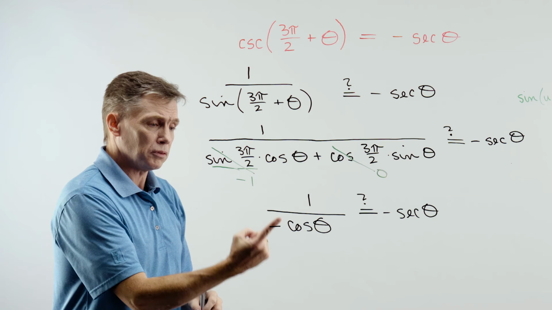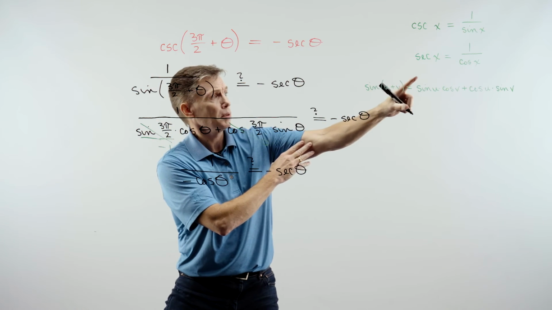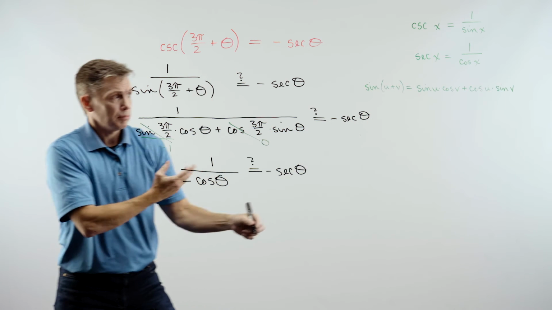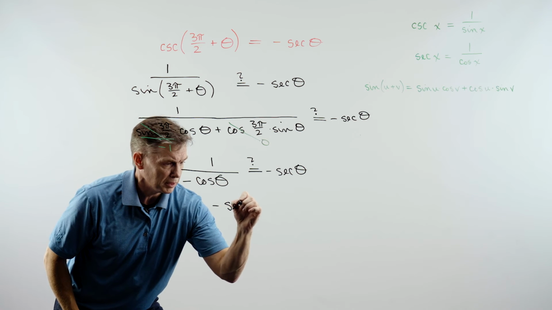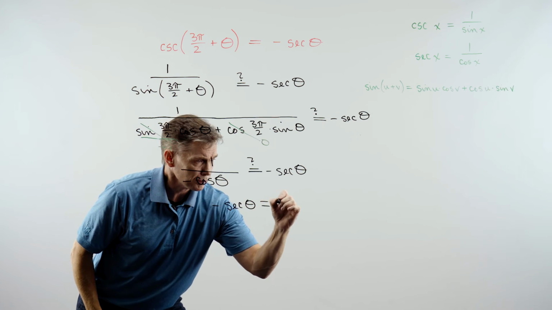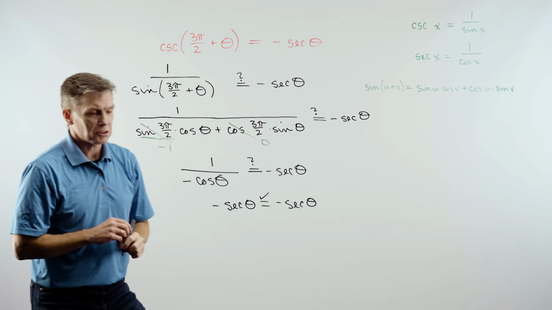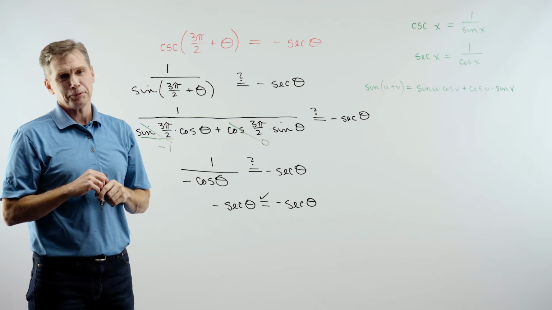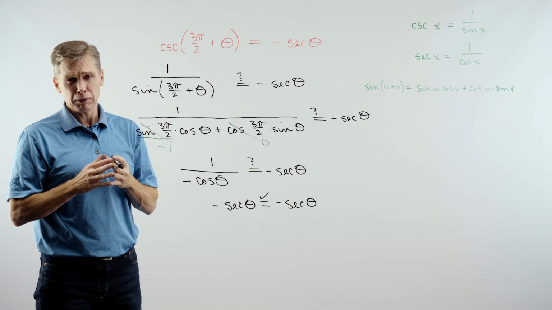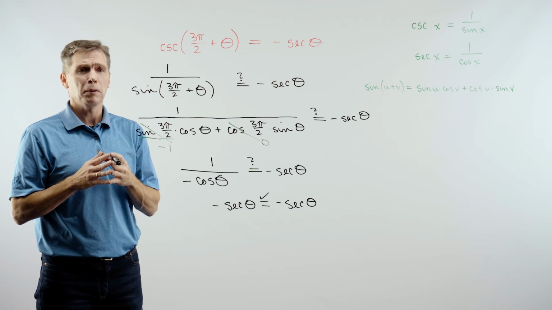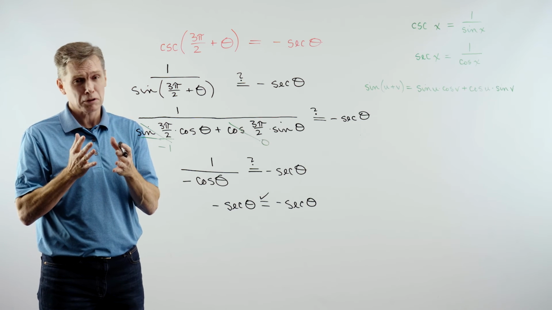The last thing I'll do then is 1 over cosine of theta is one of our reciprocal identities. I did end up writing up there, 1 over cosine of x is secant of x. So for us, that's negative secant of theta. Does that equal negative secant of theta? No more question mark. We know that's true for sure. Okay? All right, good. So we've confirmed or verified this identity, or what we're calling a reduction formula in this problem. But the directions are also asking us to further verify that with a graphing utility.